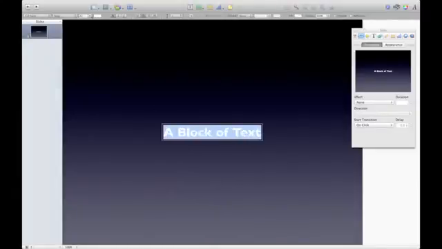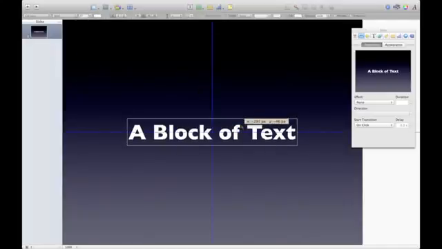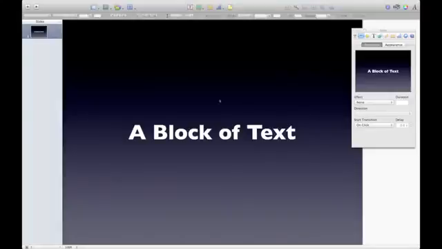I'm going to make it bold and big as if it were a heading of some sort. Okay, and so I have that here on my first slide, and I'm going to put it right in the center. This is what I'd like to do a lot in my classroom, where I will have a key term or a key idea or a word that we're defining or the topic of a lesson or a lab right in the middle of the slide to really jump out at students. And then if I want to add supporting text, I can have it build in on the next slide.